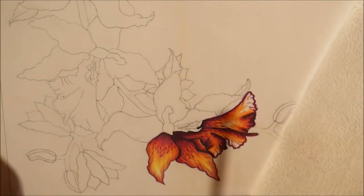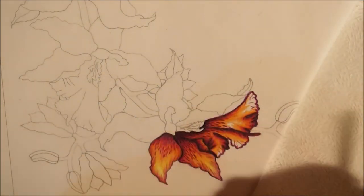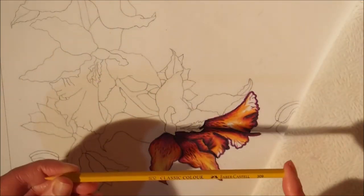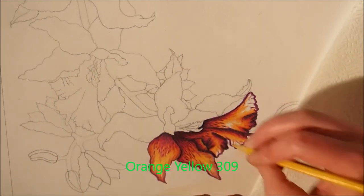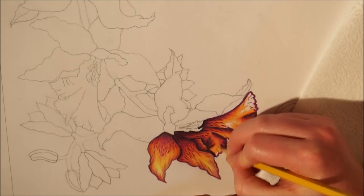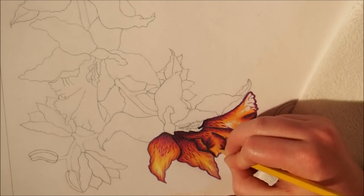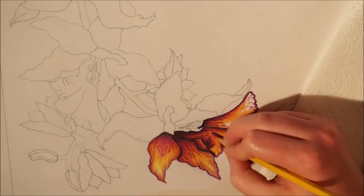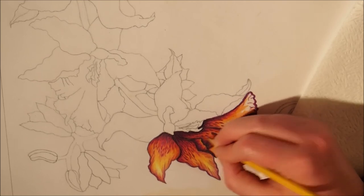we've done our flesh pink. What we're going to do, we're going to bring in our, I think it's orange yellow number 9, pencil number 9. And we still want to leave just a bit of white at the tip, some areas where we can. Like this area here, the white doesn't work so well, but we do want to leave some white in some of the areas.